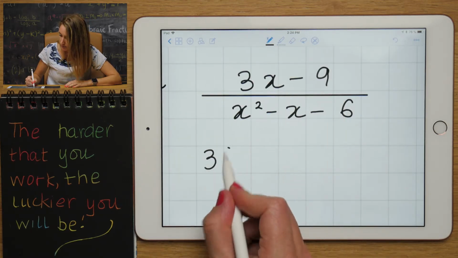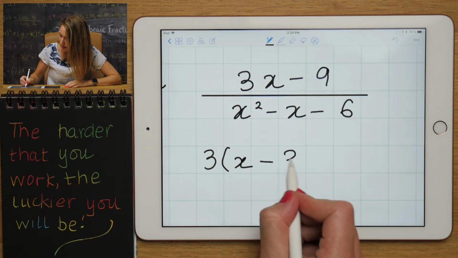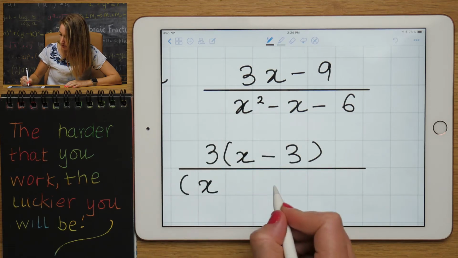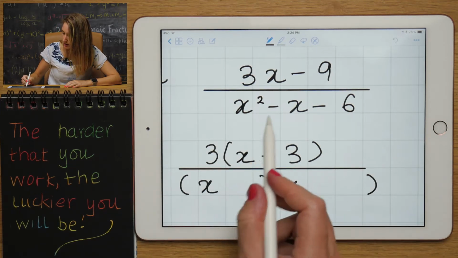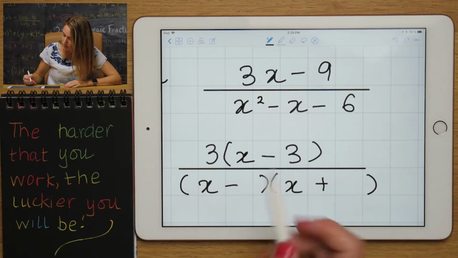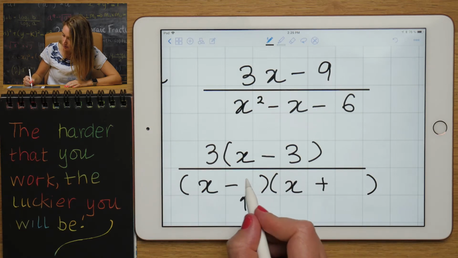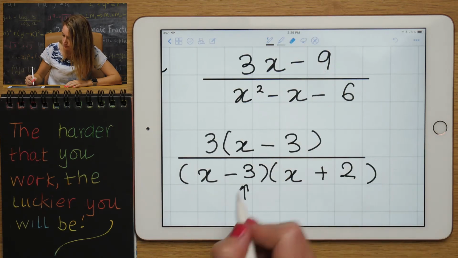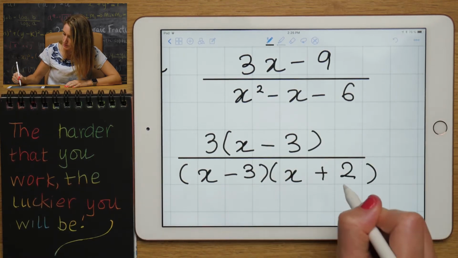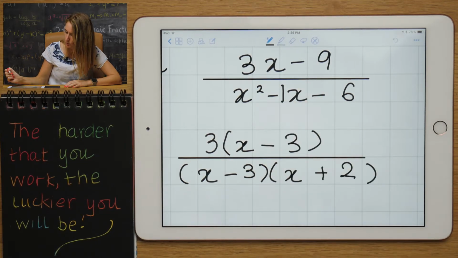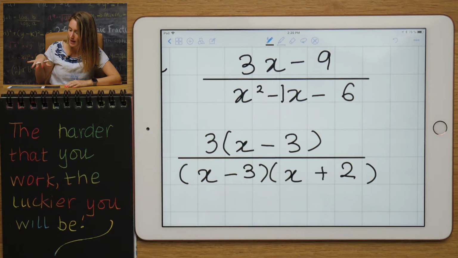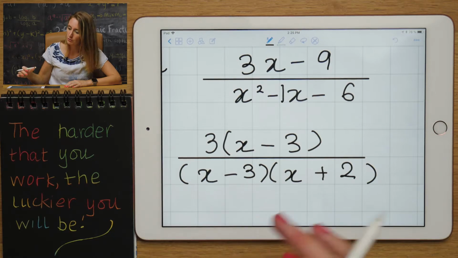So we factor out from here the 3. That's going to leave me x minus 3. And then the bottom, we have a basic quadratic. For minus 6, I want a minus and a plus. Because the minus is on the middle term, this needs to be bigger. I'm going to use 3 and 2. Let's check. Minus 3 times plus 2 is minus 6. Minus 3 plus 2 is minus 1. You can imagine there was a minus 1 there. Those sharp-eyed amongst you can see that this will cancel down. That's why we've got to do the factoring and the cancelling before the cross-multiplying or the adding.